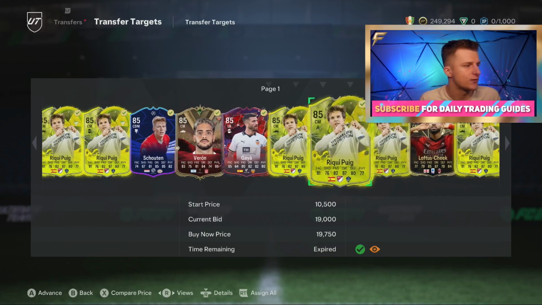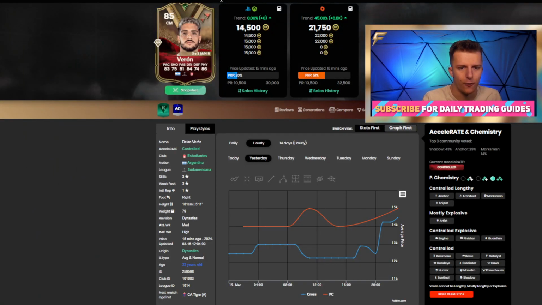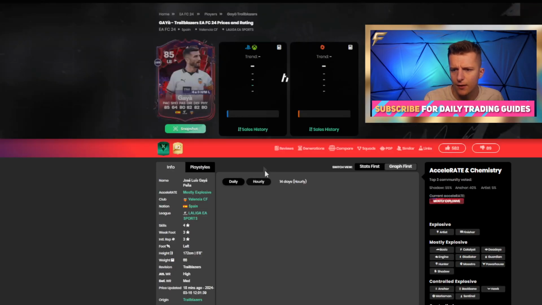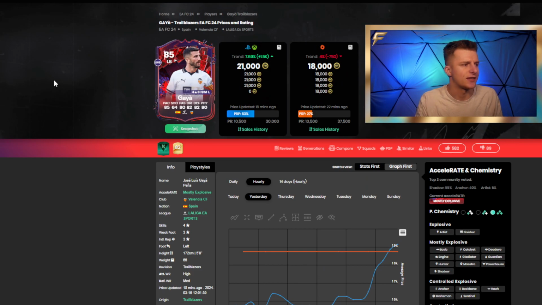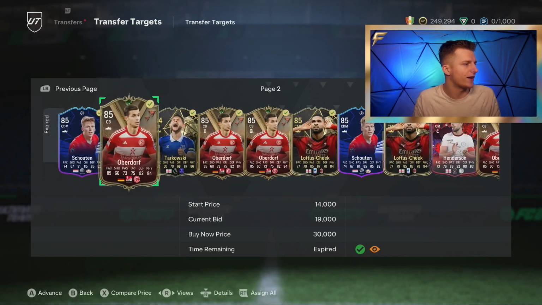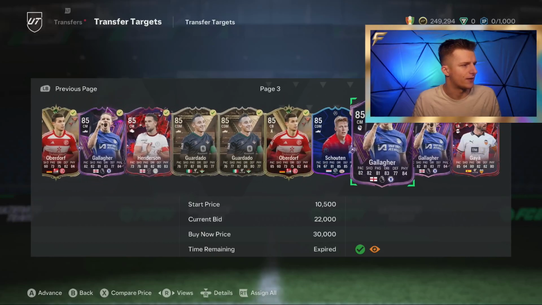We've got Loftus-Cheek right there at 45, we were talking about earlier. Gaia fits under the Evo, picking him up at 19. Let's just show you his trend over on FutBin. There we go, Gaia. Before the SBC was comfortably 16k, now he's been set at 19, 21k. So a lot of them I've actually had to be getting on bids because the buy now deals just haven't been there. But there we go.